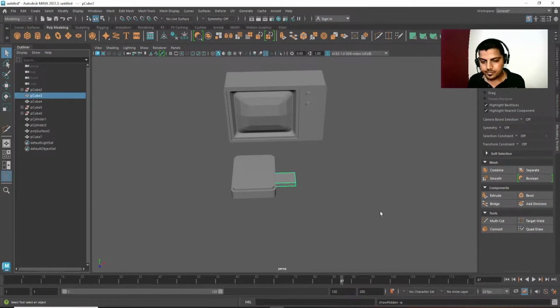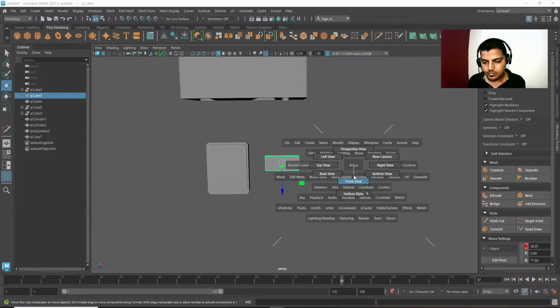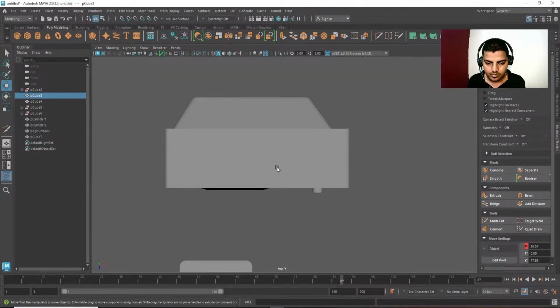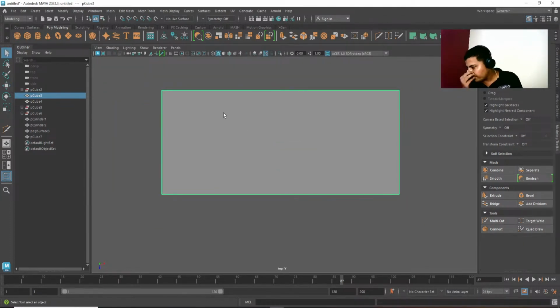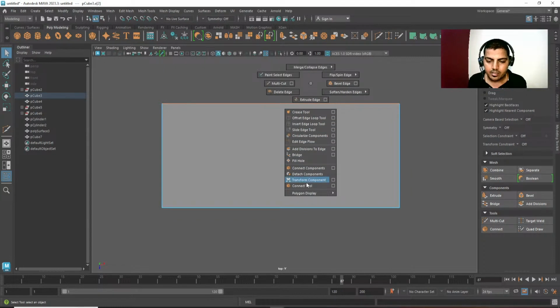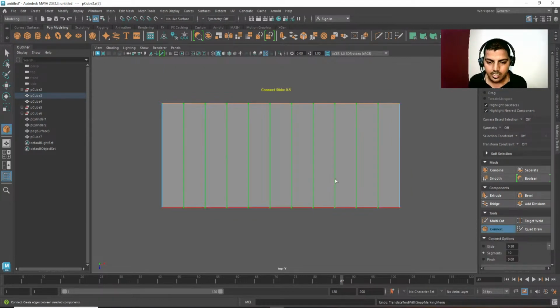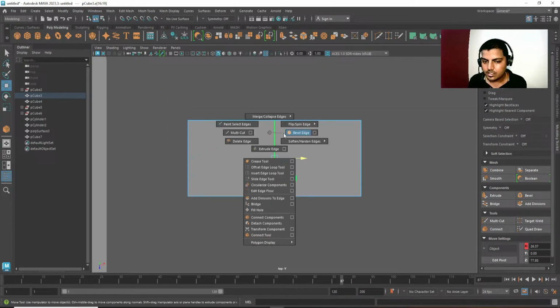Yeah, we'll move to our controller now. First, I'll give it a basic shape that the controller is in. So I'll add an edge here. Want a single edge. Just drag drop with control and middle mouse button. I'll just bevel it.